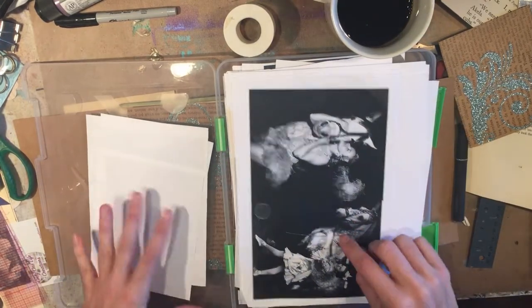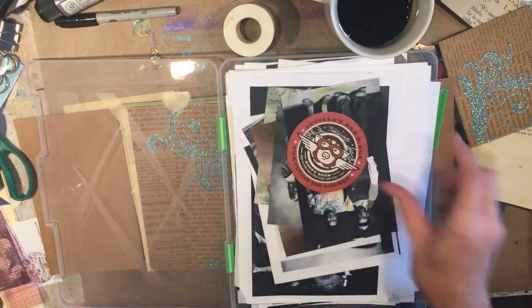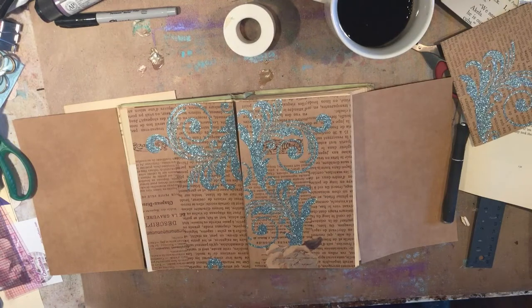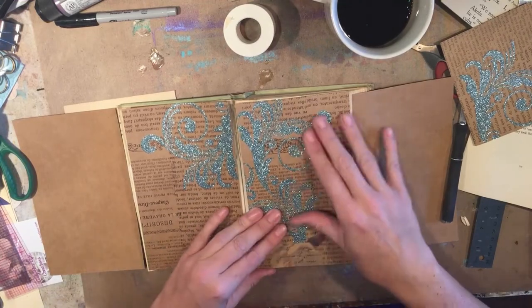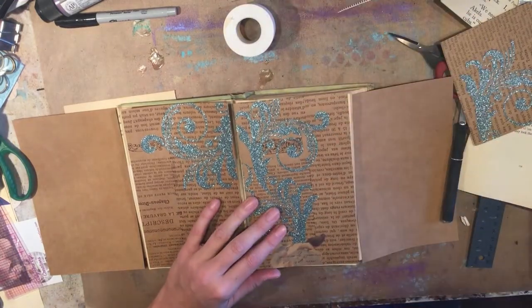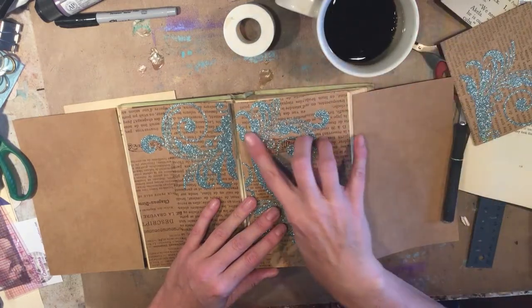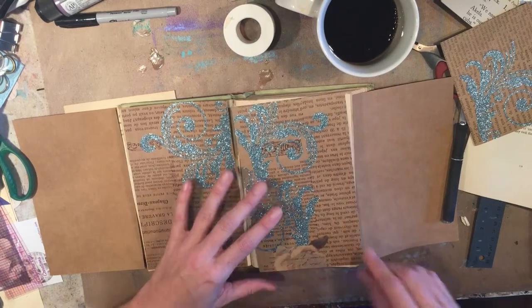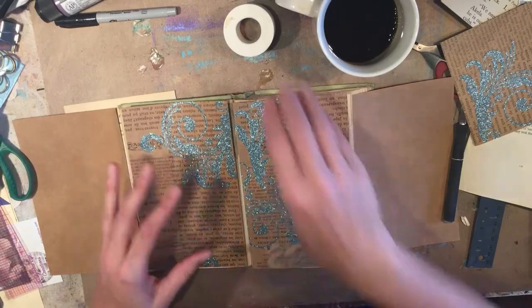I always love the horses. They were always my favorite part when I went to the circus. You know, I'm not glorifying circuses and the treatment of animals and all that stuff. But I think the imagery is incredible. So, hope this doesn't cause issues. I think this will end up all getting covered anyway. So will it cause issues when I put paper over the top of it? That is the question. Okay.